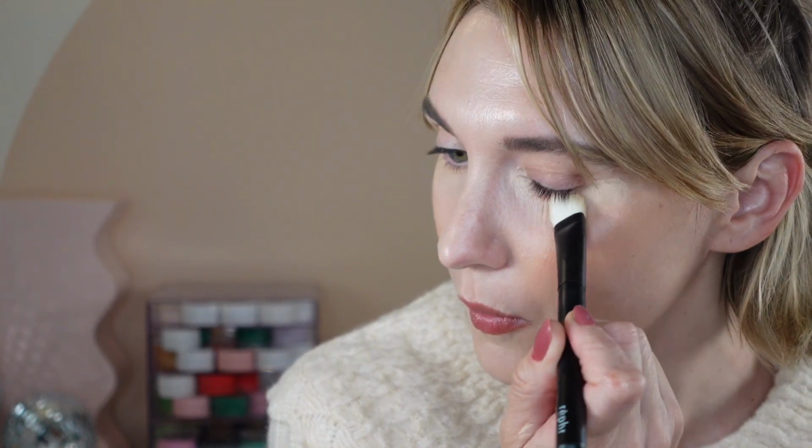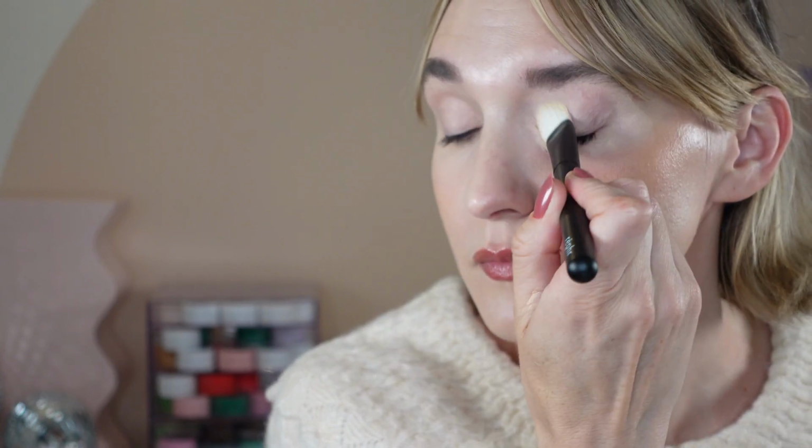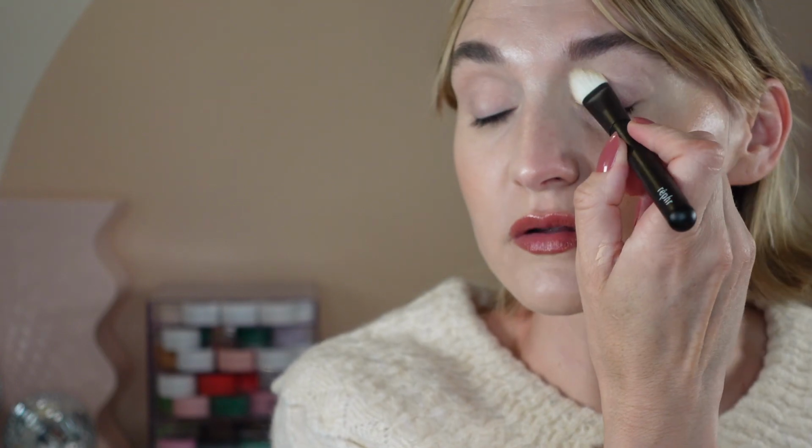We are just going to do those two spots for now, and then we are going to start blending. I'm gonna take this up onto my lid as well. So when you are applying it with the brush, you are going to be able to use less product because the dampened beauty sponge does suck up some of the product. So I am noticing I'm getting a lot more coverage on this eye immediately than I did with the beauty sponge. I always just love the way a beauty sponge application looks.